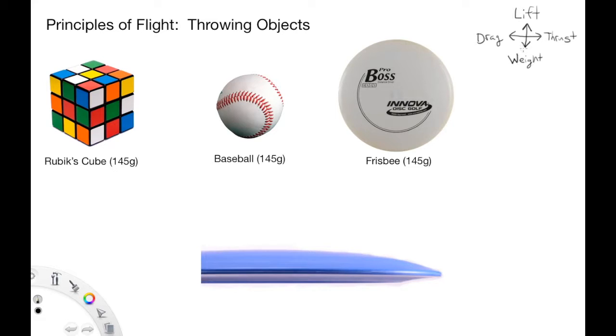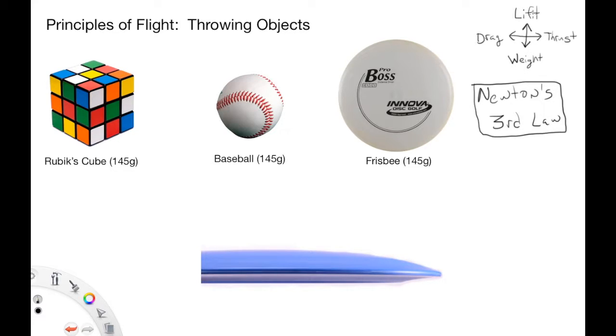As I said before, the 4 basic principles of flight are a very good model of Newton's third law. Newton's third law states that for each and every action, there is an equal and opposite reaction. So if we look at these 4 forces, the force of weight is pulling downward towards Earth. Weight can be loosely defined as mass times gravity. The force of gravity is going to remain consistent in this hypothetical experiment because we're going to assume that we're throwing all 3 of these objects on Earth at sea level.